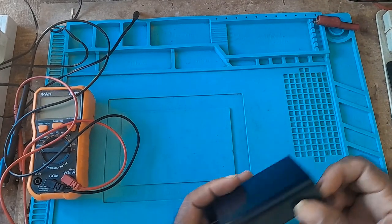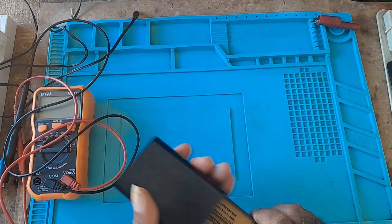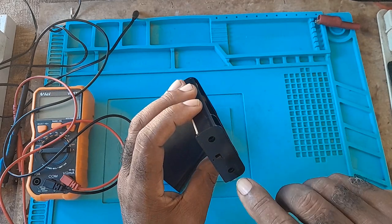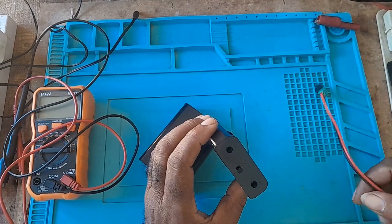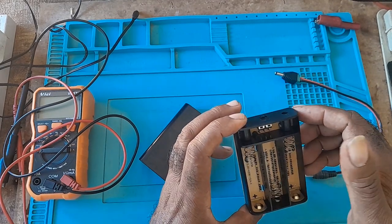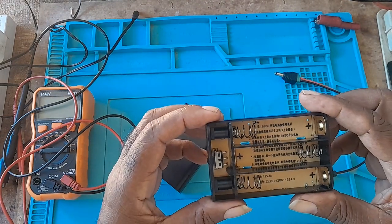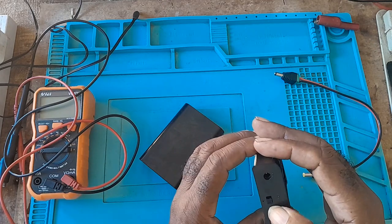When it's in the case, it has two clips here, and one here which you have to undo, and that slides out. This is what it looks like. It has two 5.5 by 2 millimeter jacks, I think that's how they call that, and it uses three lithium ion batteries, which are not included. Now, this doesn't come with instructions, and what is inside here is all in Chinese. It has the two jacks, one output, one input, and the power switch.